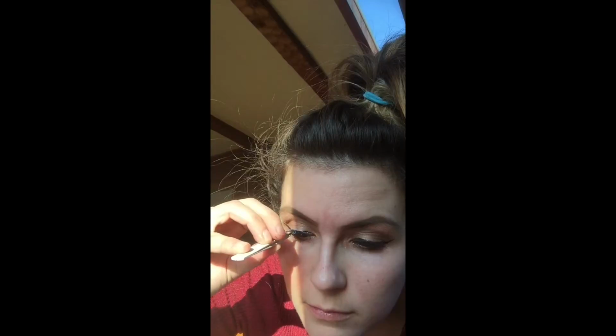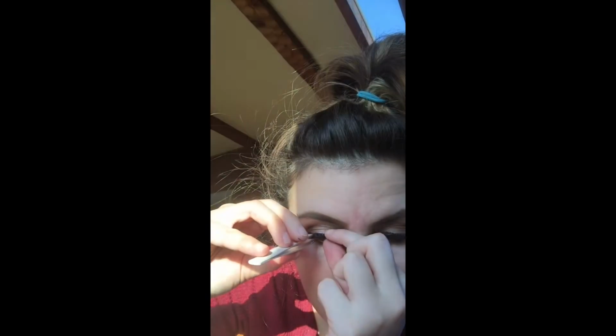You just want to keep applying the glue onto the lash strip and kind of bend it so that it's easier to apply. I did that before I started filming. You want to make sure you apply that using tweezers, and sometimes I like to use my fingers just to press down everything and make sure it's even. And of course, for some reason, this eyelash is cooperating with me and is not as difficult to put on as the other one was. Everything is looking good so far, and we're drying off the lashes. Yep, on fleek.